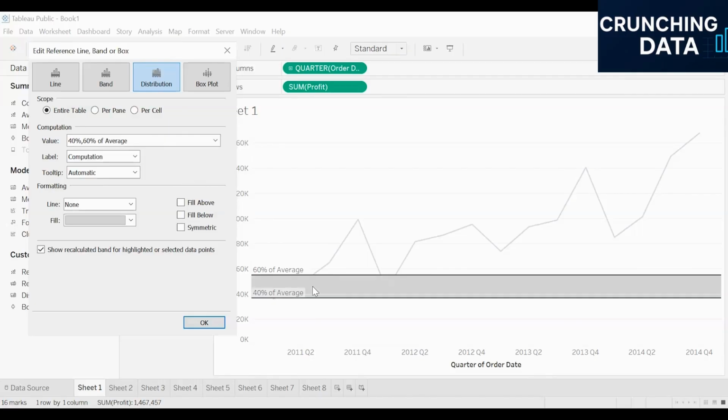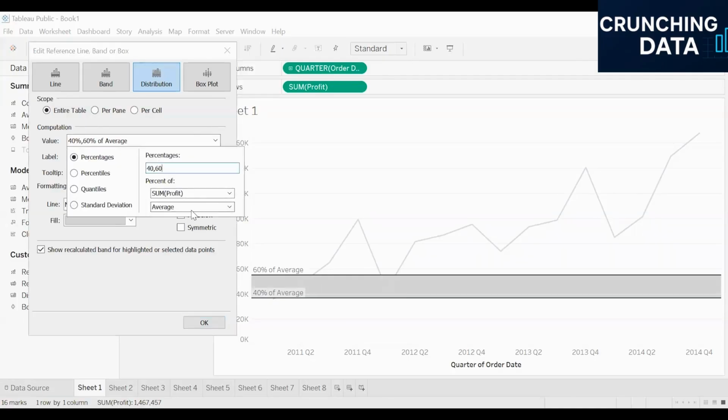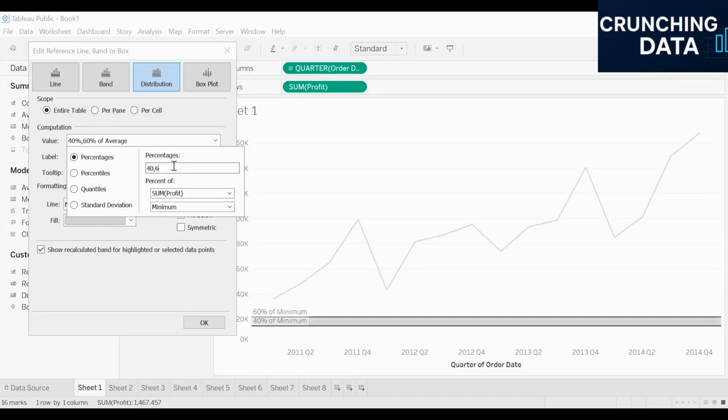This distribution band is quite helpful when you want to make a reference part out of any average values or any other kind of values. So here it is taking the average. You can do that on the sum, minimum and maximum values also. Let's say we want the distribution of the minimum value, since that value is at the 100%. Let's see what is the distribution of 90 to 100% of those values.